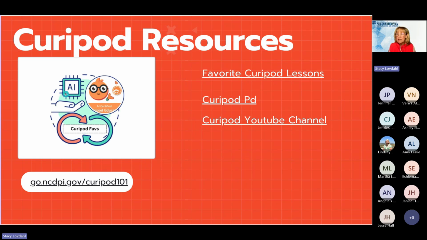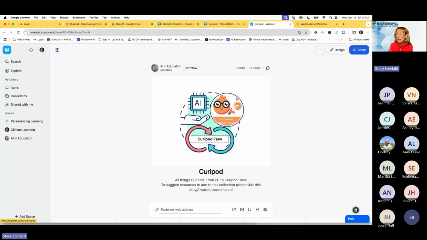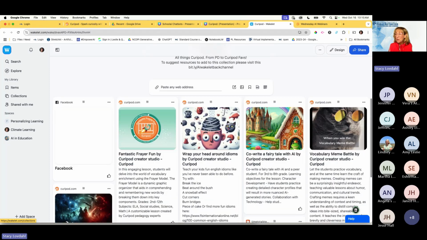This next page is some information about some resources, in just a really quick and easy one-stop way to get over to some of the resources that are available to learn more about Curipod. If you know me, you know I've been collecting things in Wakelet about AI for the past, I think it's going on 2 years now, maybe a year and a half. So this first link is to my Curipod Wakelet. I'm going to open that up and show it to you really quick. And this one has a Wakelet within a Wakelet because Curipod also has their own Wakelet full of their PD resources. So I included their Wakelet down here.